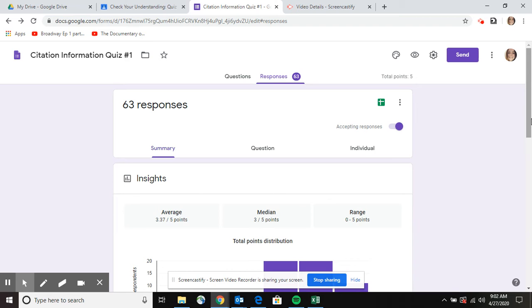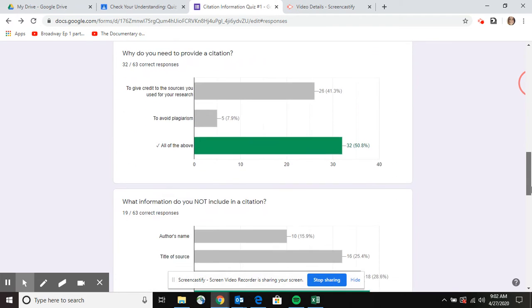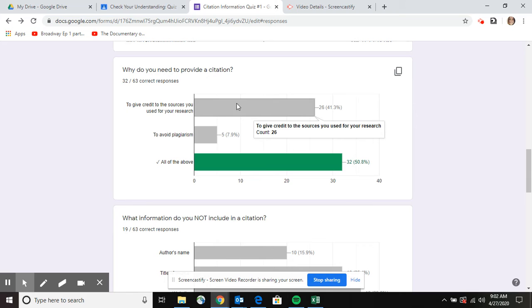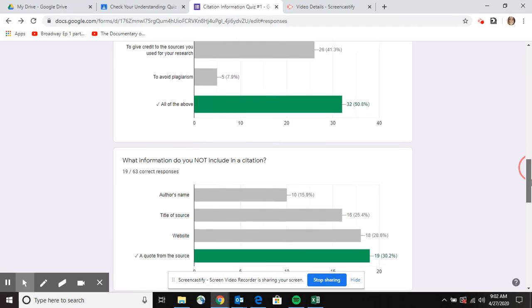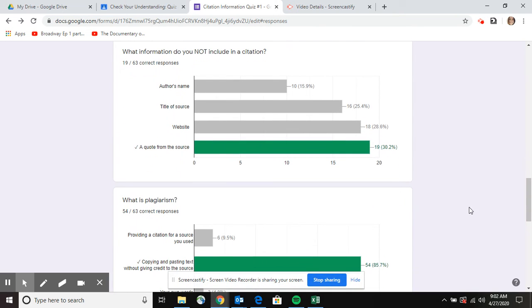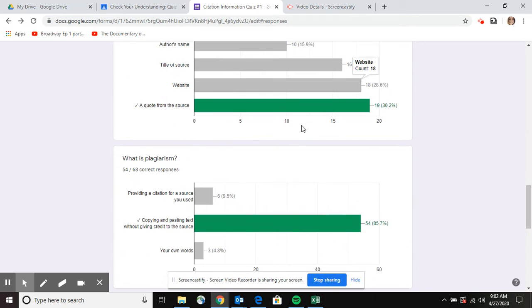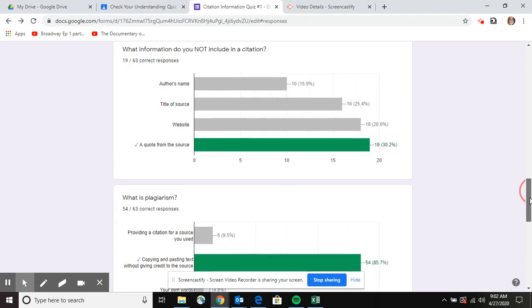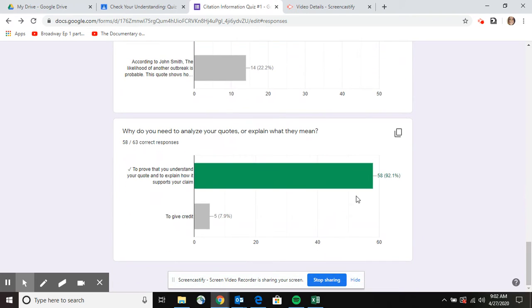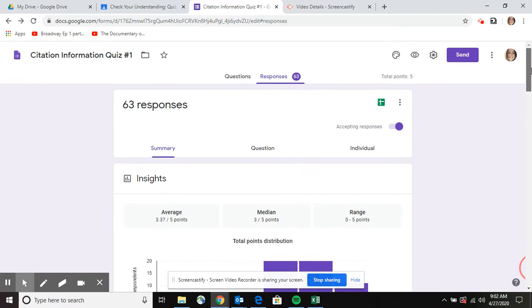But also in this summary tab here, it'll actually show you how kids actually answered. So the more green you see here, this is the correct answer. And hopefully you want to see that being the highest number here. If you see a really large disparity or answers that are really close right here, again, might be a point for you to go back and reteach. But this will enable you to see how students answered.